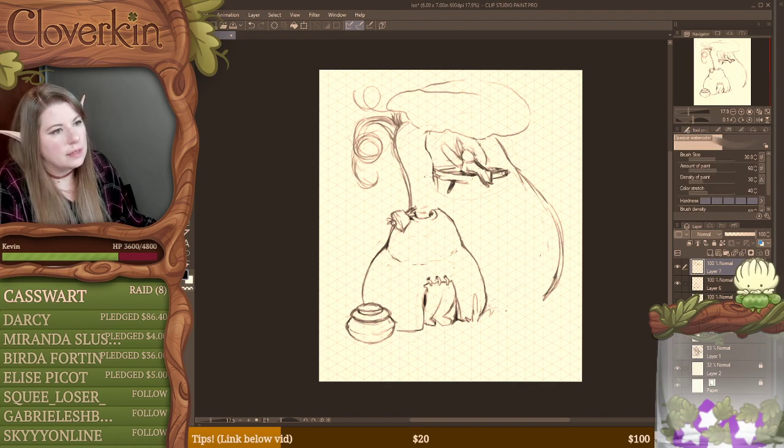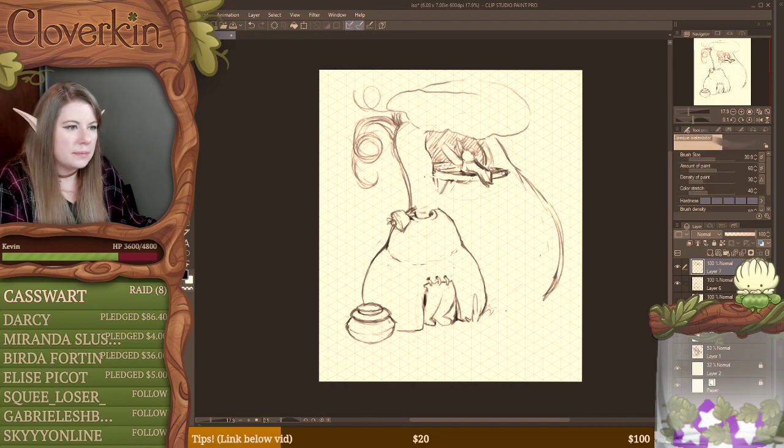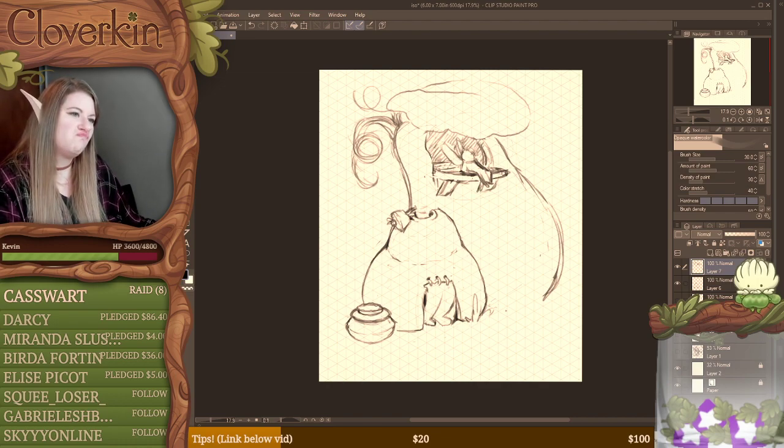Well, this is the inside of the gourd. Like that's the outer core of it. That's one part of doing sketches during a stream. It's kind of hard because I know what I'm seeing, but I don't know if other people see what I'm seeing. So it's kind of problematic. I have to draw a little bit more clearly than I would if it was just me messing around. So maybe just darker outlines would help with that.